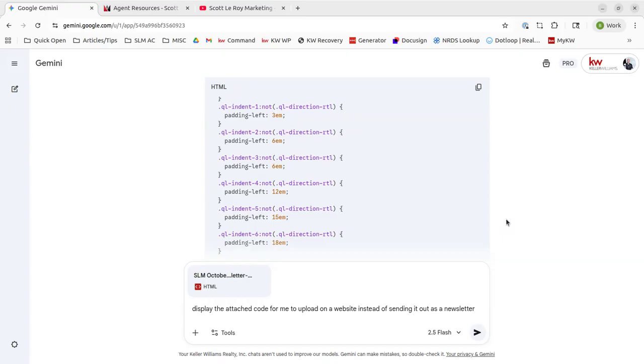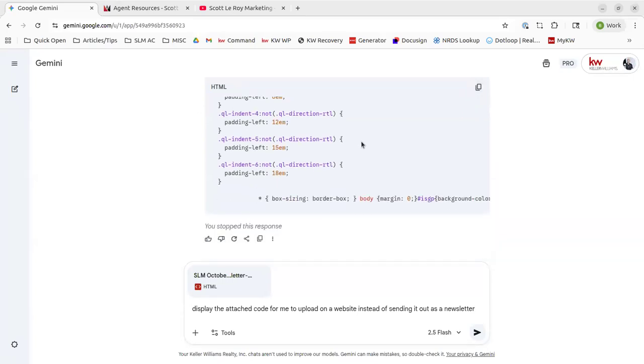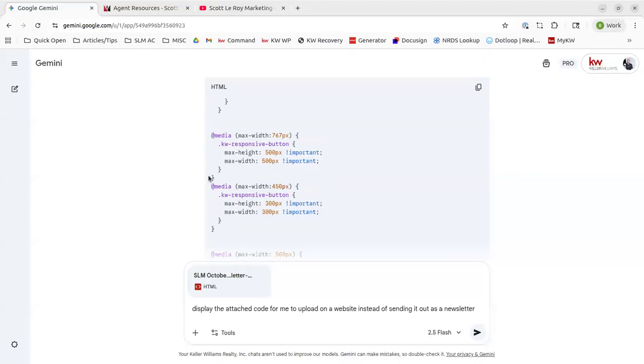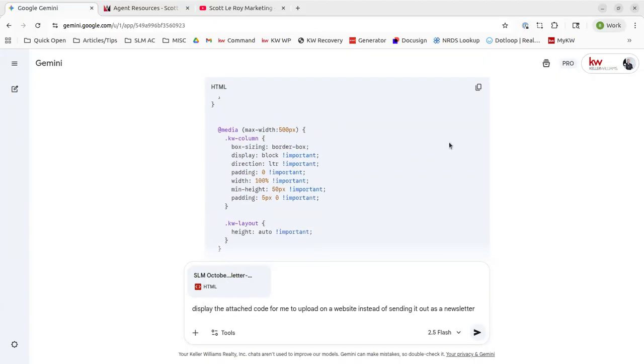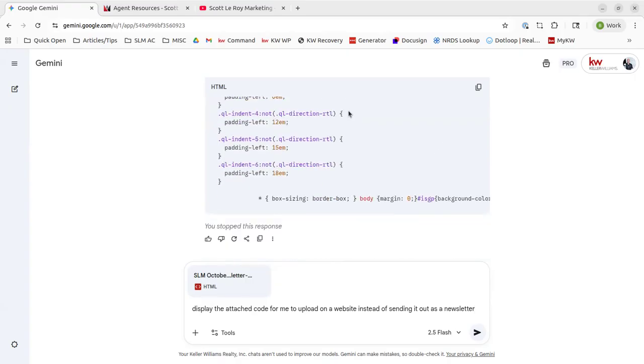But then once I did that, I could say, for example, is it set up to display on my website without showing any of the email elements? For this one, it would most likely tell me that there were some email elements still in there because this was designed as an email. Then I'd be able to ask it to remove those email elements. And then I could copy and paste it using the copy code and paste it into my website. Or if I have someone else building my website, I can give it to them, and they could enter it into the code. So that would be what the code would be for websites.